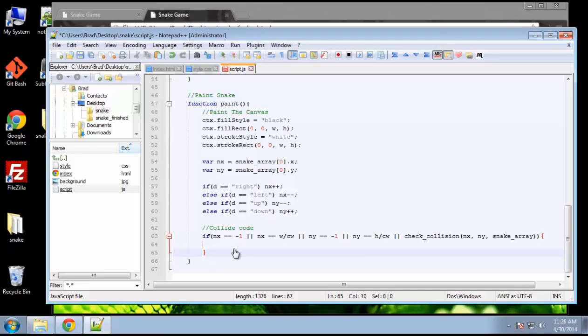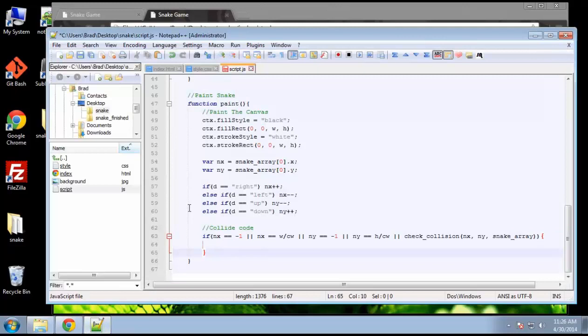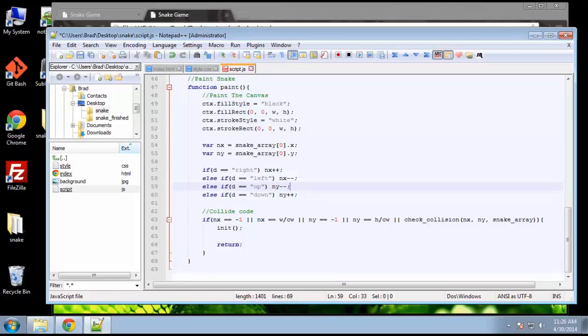And what we want to happen is when it does that, we want the game to stop, and then we want the overlay to show with the score, and then we can click to play again. But for now, I'm just going to have it restart the game. And to do that, we just want to say init. Okay, we'll do the other stuff after. And then we just simply want to return from the function. Alright, so if you hit the sides, the game will just reset for now.